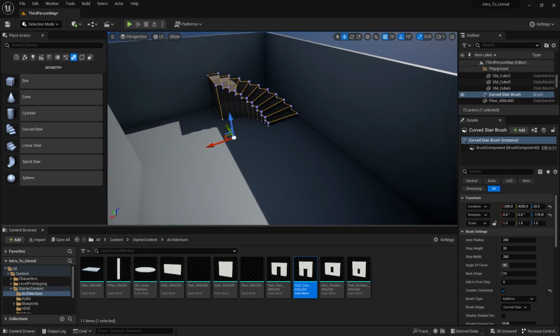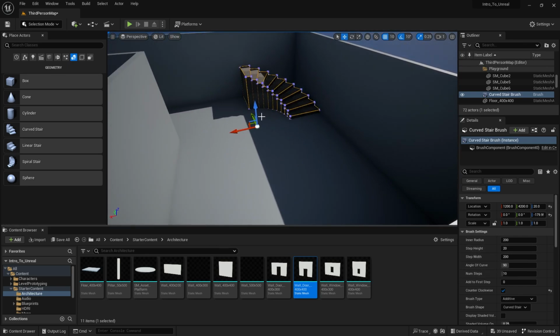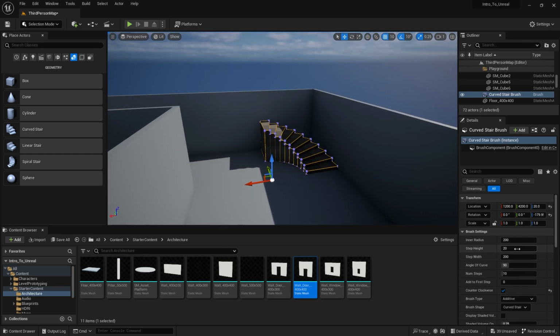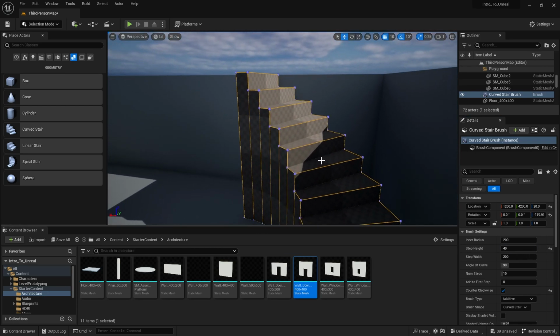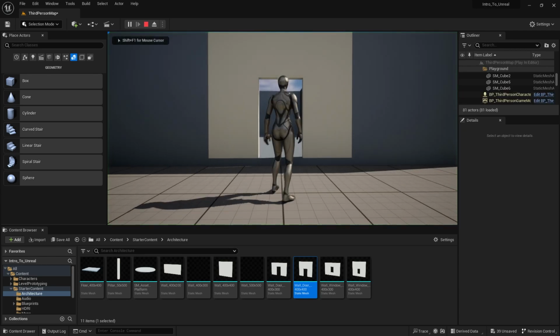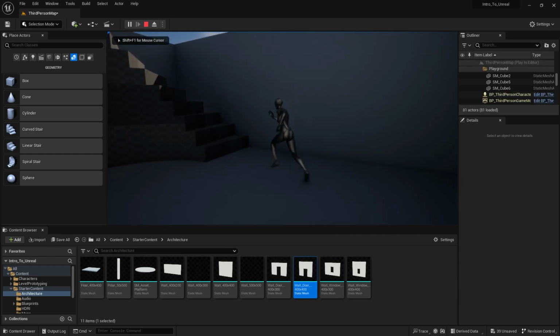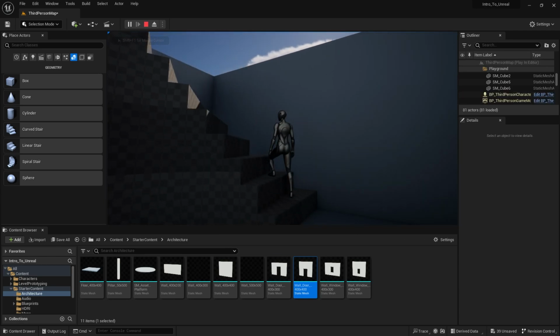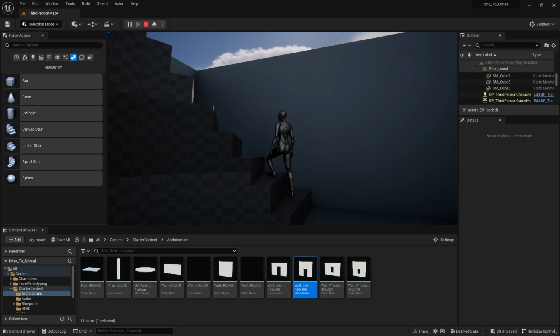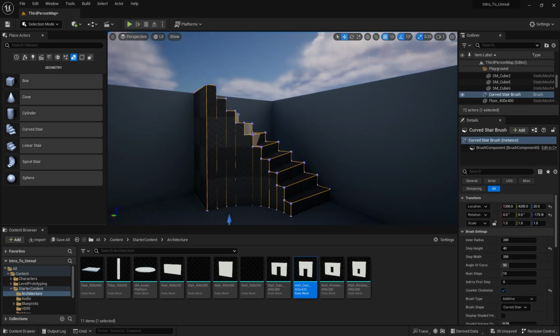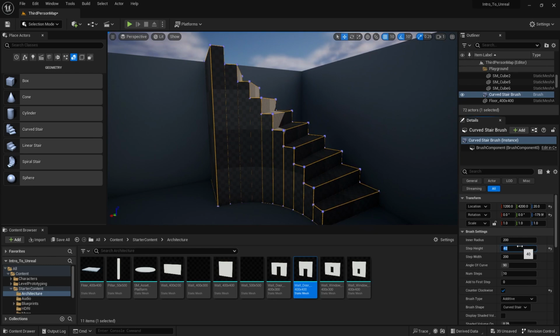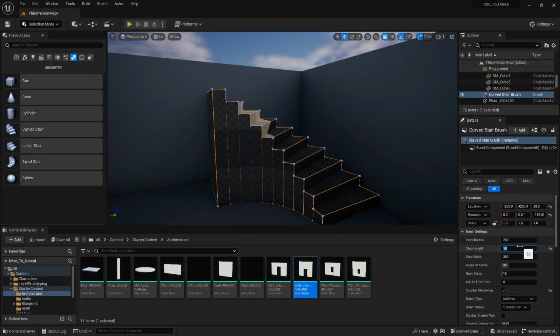Alright, now we just need to make it tall enough to reach the top of the floor. So let's start plugging in some numbers, see if they work. Let's double the height of the steps. Let's walk the character over. But the individual steps are about knee height, so that sucks. We're going to have to adjust the numbers. Let's bring the step height back down. Let's go about 30, and let's increase our steps to 15.